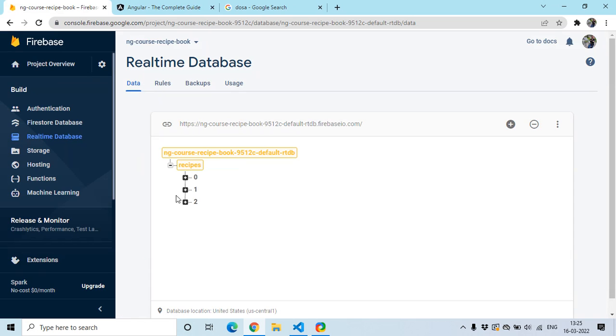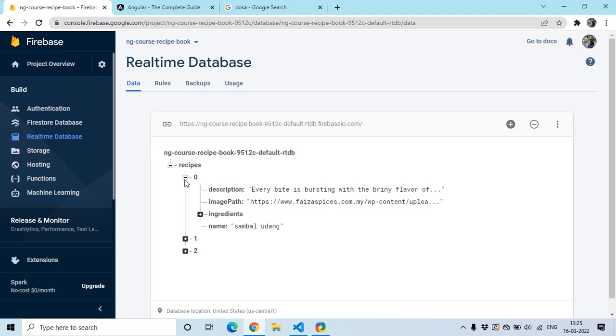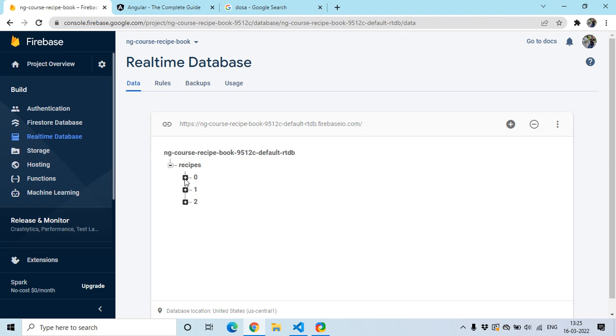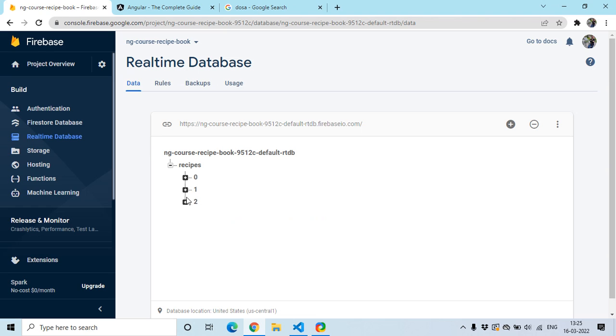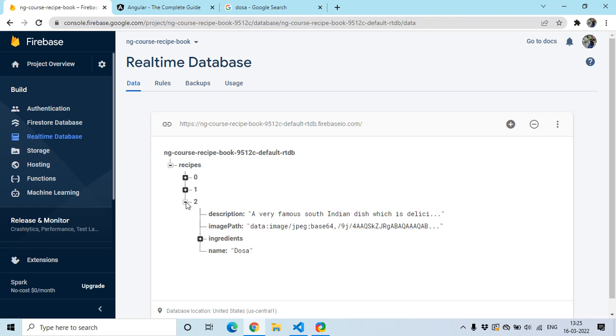So let us check. So in 0 I had sambal udang as the Malaysian dish, and in 1 I had chicken with persik sauce, and in second I got the dosa which was recently added.